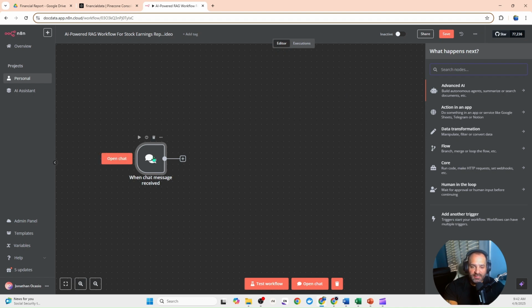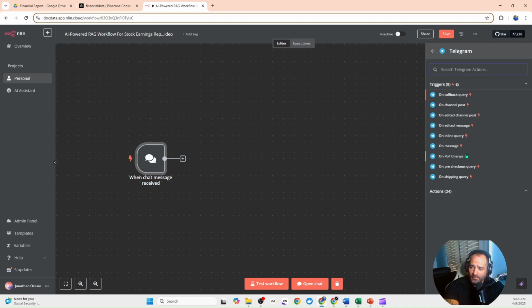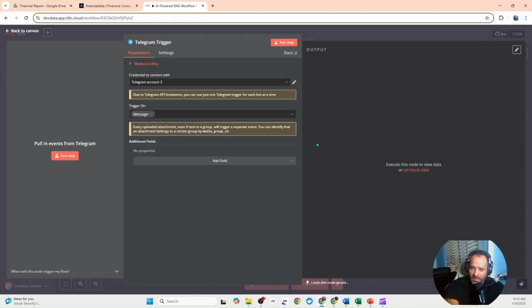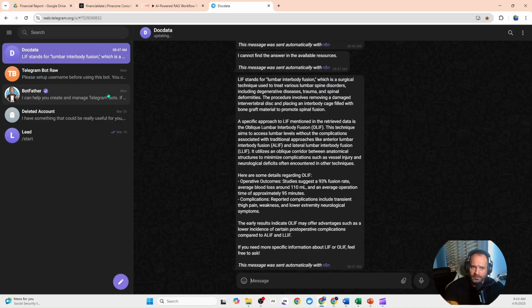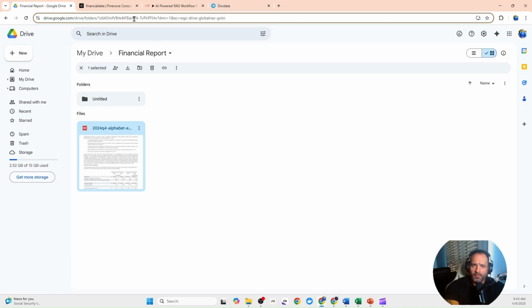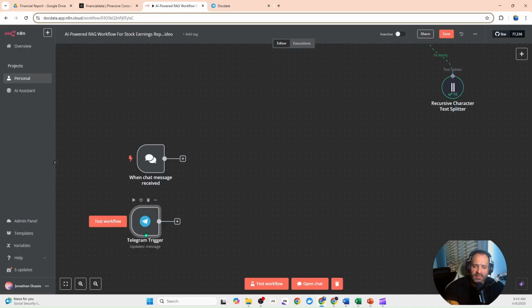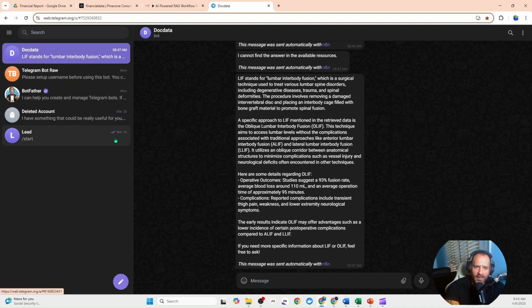You can do many things here. I'm going to give you another option. I'm going to show you Telegram, and you can put on message. So essentially what you're doing is you can send it a message from Telegram. What this trigger is going to do is it allows you to enter in Telegram, and you can create a bot.